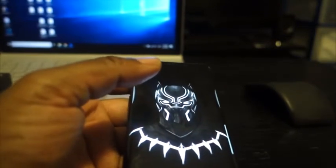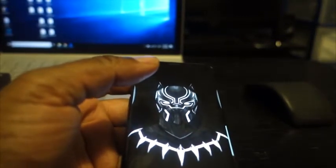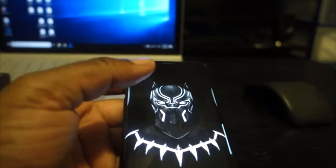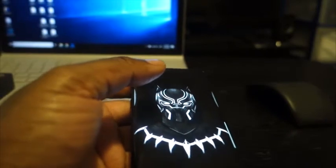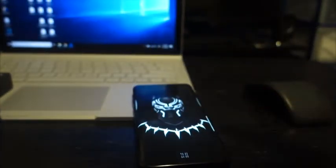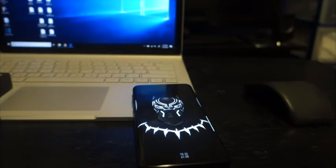The Snapdragons, you can root those too, but from what I've read on the internet and watching on YouTube, the Exynos processor S9 is the one that you want to get as far as rooting your phone. So if you're in the US, you are out of luck unless you downgrade and find phones that were made in the US that can be rooted.